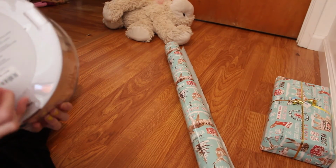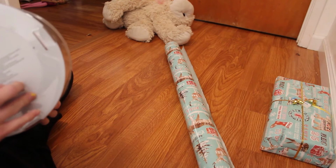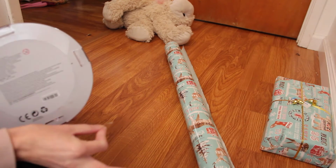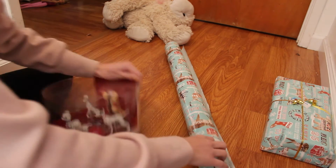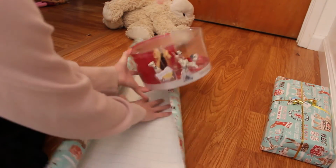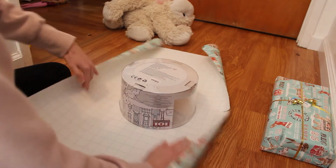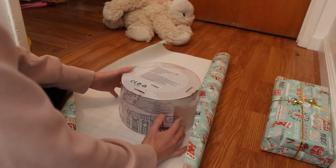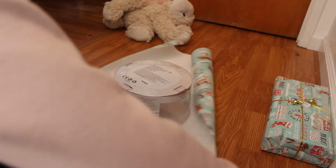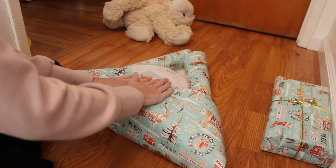And this will work if you're wrapping jams or if you're wrapping anything more rounded. You can do the candy wrapper effect if you want to, which is where you would wrap the edges and then secure the edges off with a ribbon. However, I've just been doing it like this because it just seems to be easier. But here I'm going to be working with my edges. Yeah, this whole thing seems to fit this, so I'm not going to worry about doing any additional cutting with this.